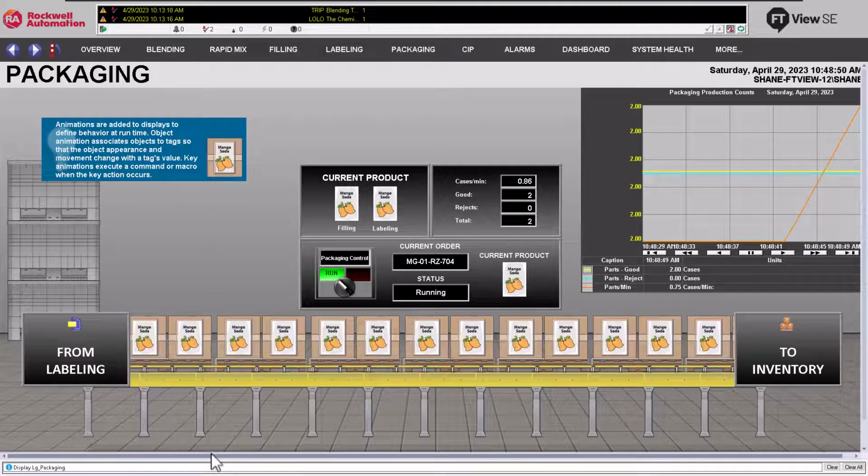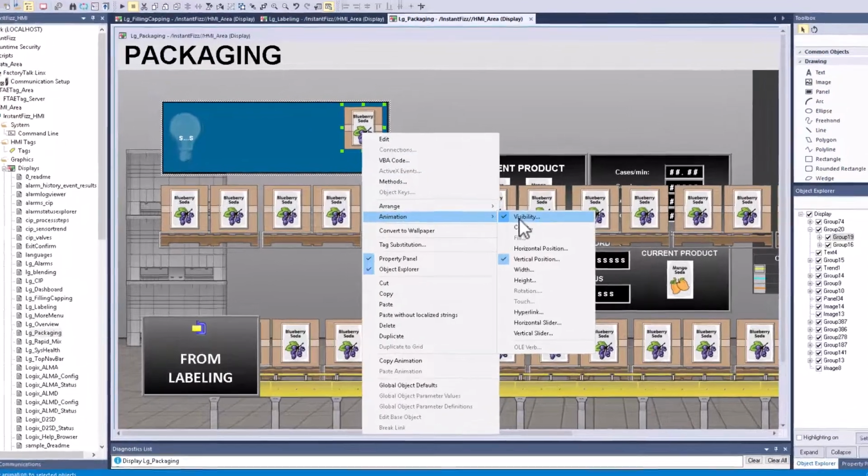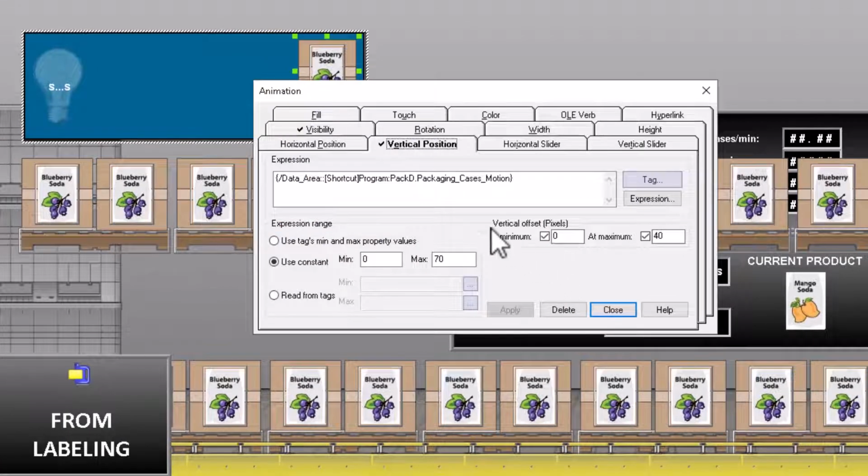If we want to, we can go into that screen, right click and go to animation, and look at vertical positioning. Now they're using this in a vertical up and down. So vertical is up and down, and horizontal, what we have talked about, is left to right, or right to left, whatever you wanted it to accomplish.